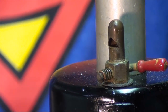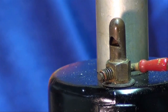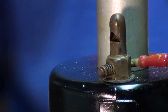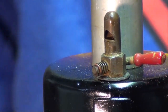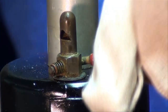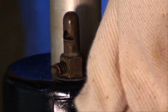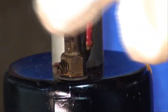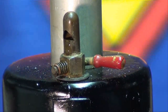My ears cannot pick that up. Go ahead and toot the whistle, Jordan. Don't burn yourself. Everything is hot. Now, don't let real small children operate these without supervision. Can you hear anything? Yeah. Okay, I couldn't hear that at all.